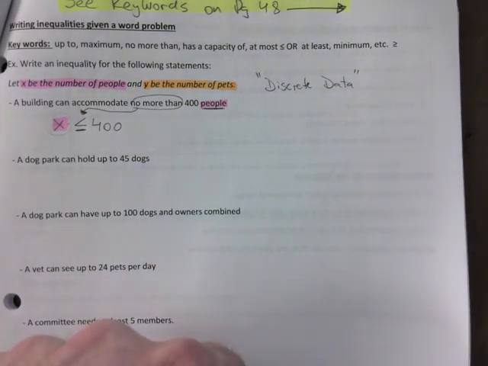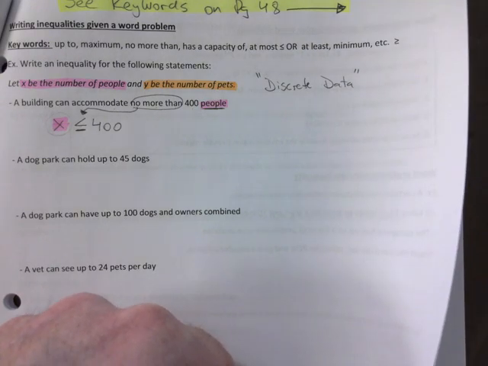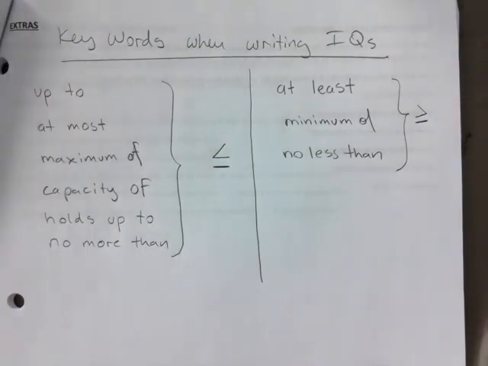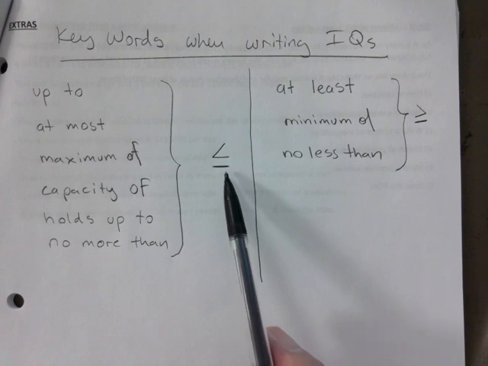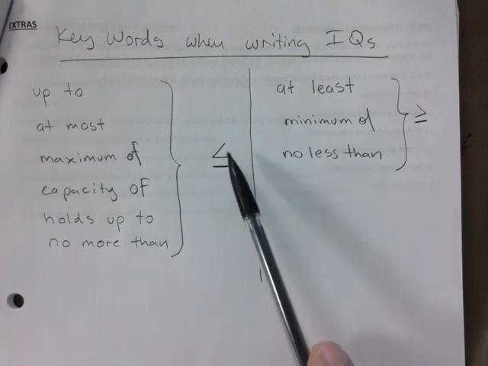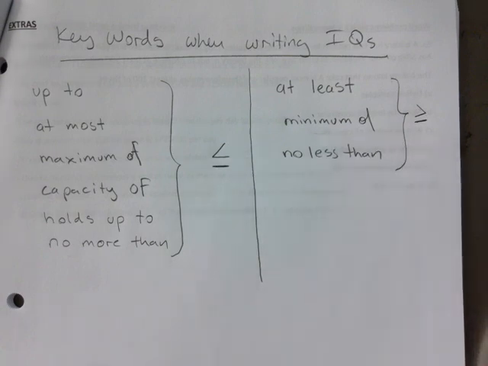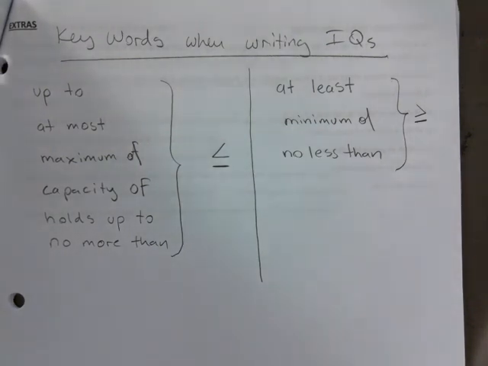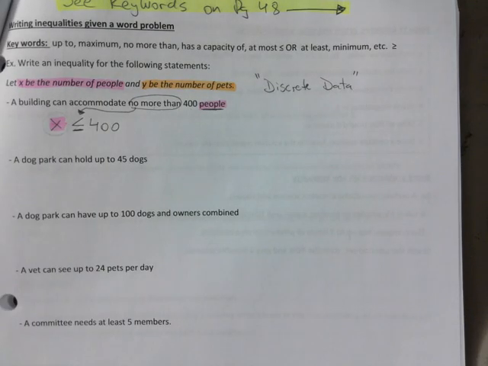And I'm just going to see if I have that one on 48. Let me check. Oh yeah, no more than is right there, and we have it facing this way. And you might wonder, Mr. Dixon, when is it like less than without the equal sign, or greater than? Don't worry about that. In word problems, I think there's one instance where I'm a little sneaky, but it's not going to be on a test. It's just part of the homework. Okay.